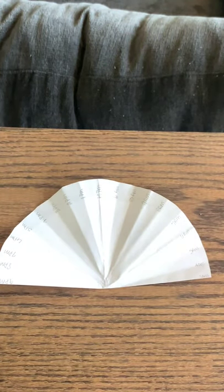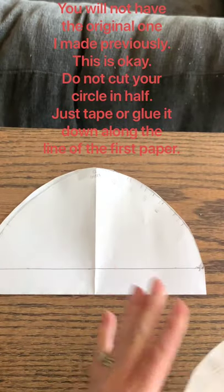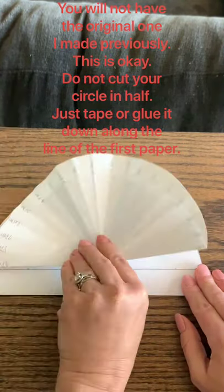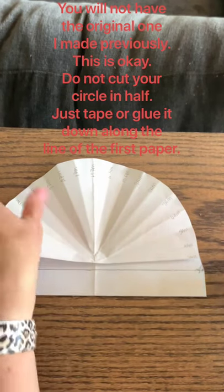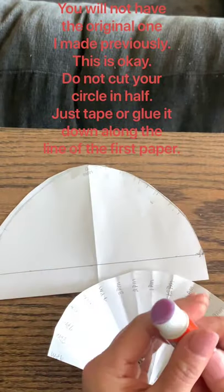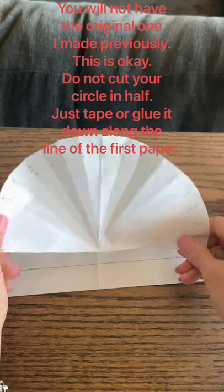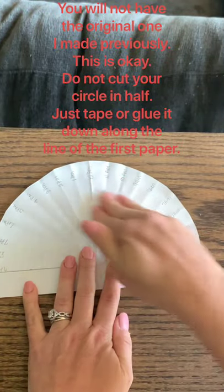Here we go. So then actually what I'm going to do is I'm going to go back to my original one that I didn't like so much, and I'm going to glue this down. I'm actually going to glue this down because I feel like it's a better one. So I'm going to glue it, maybe cut the other half off. Let's see how this goes. So I've just cut the other half off it, and I'm going to glue it down here. Glue it on that line. There we go. Much better. That one works so much better.